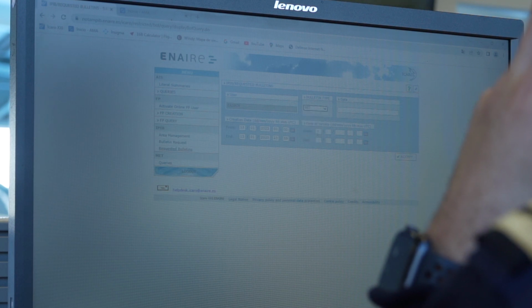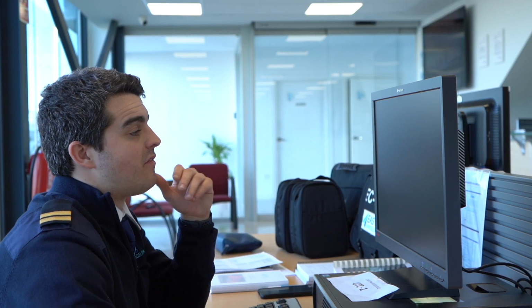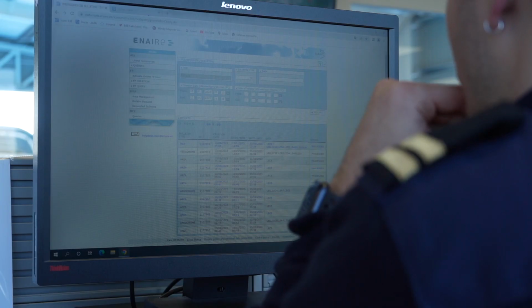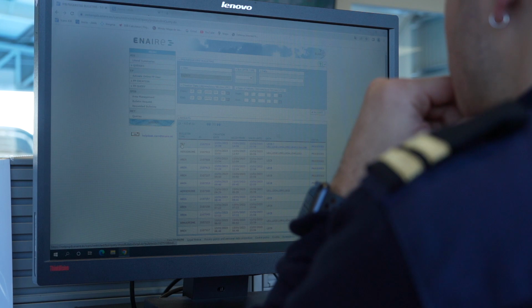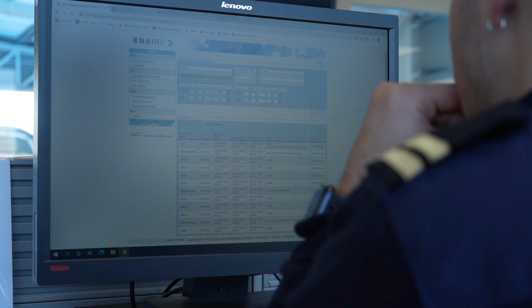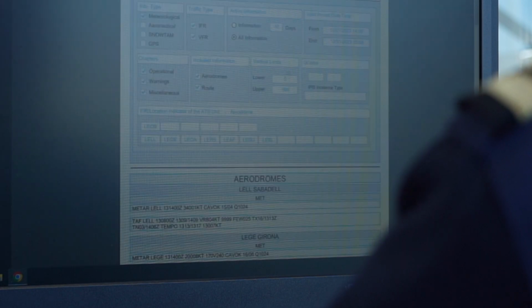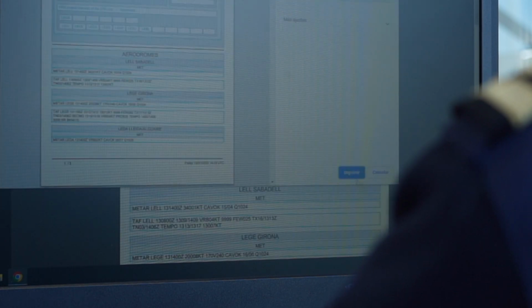Go back to requested bulletins, and you say, what kind of bulletin have you requested? Well, I requested a Met bulletin. You can actually put everything, and that way you'll see all the bulletins that have been requested. So up in the top is my Met type bulletin with ID finishing in 519 that I did 1 minute ago, as seen here in UTC Zulu time. So I'm going to press anywhere on top of it, and these are 3 pages that I'm going to be printing. In this case, we're going to print all of them. It's only 3 pages, so we'll print them.